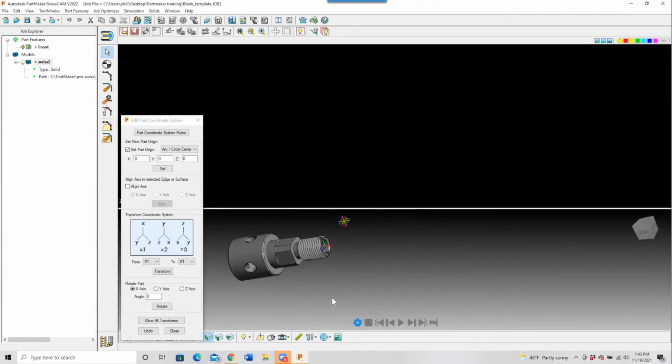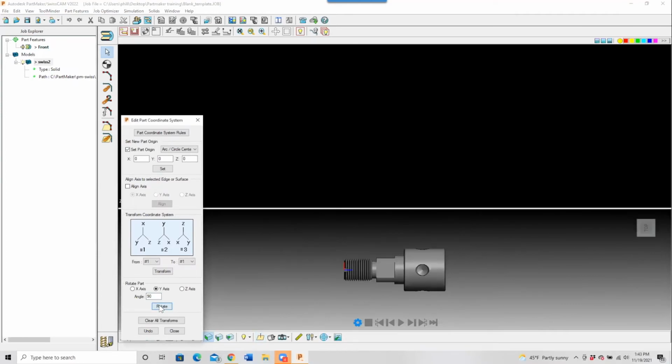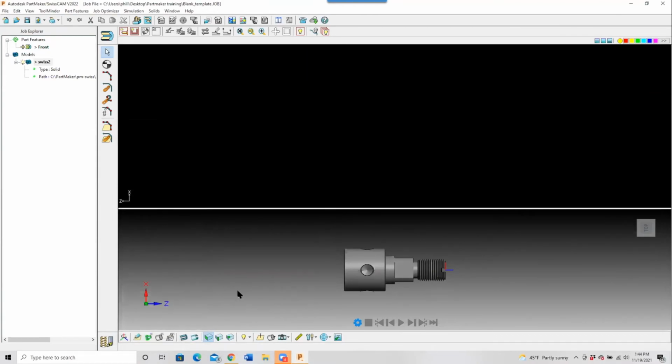And that's because the Z vector, which is blue, is not facing away from the part. The other vector that is on the face is the Y axis. So I'm going to go to my Y axis and I'm just going to rotate it 90 degrees and view normal. That's not correct. Next. That's not correct. One more time. That's correct. We're now in a position to program the part. So that's how you read in a solid model and set its origin.